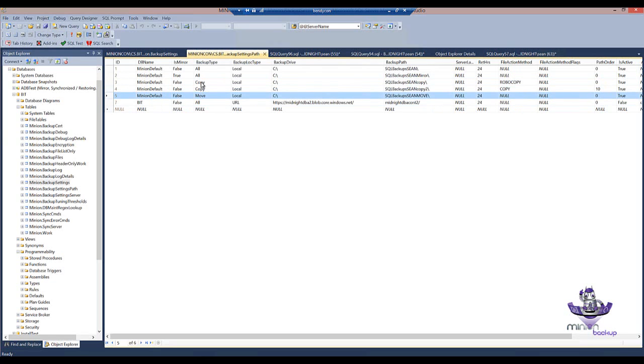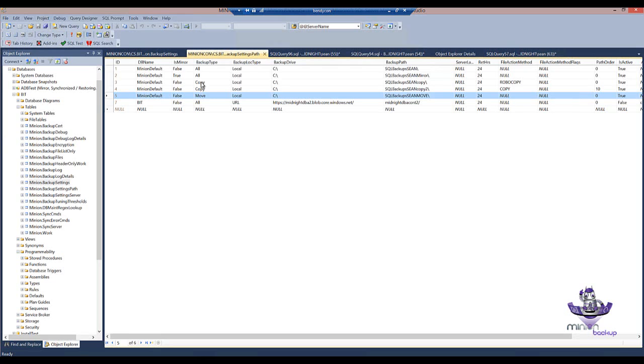Now, the one caveat here is that they all have to go to the same location. So what I really can't do is copy a full backup to one location and then copy a log backup to another location. They pretty much have to be copied to the same location. Now, you can do that.